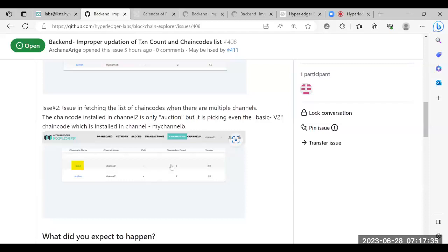Whatever the reason might be, when we switch to another channel, those chain codes which are part of this particular channel, we have to fetch, right? Correct. So the way it happens is the install step. Let's imagine it this way: install is a command that we typically run to copy something into the peer node. And once we copy something into the peer node, we say that, hey, I installed a package which has this ID, and I'm willing to run this at the sequence number. That's the approval that happens at our organization level.